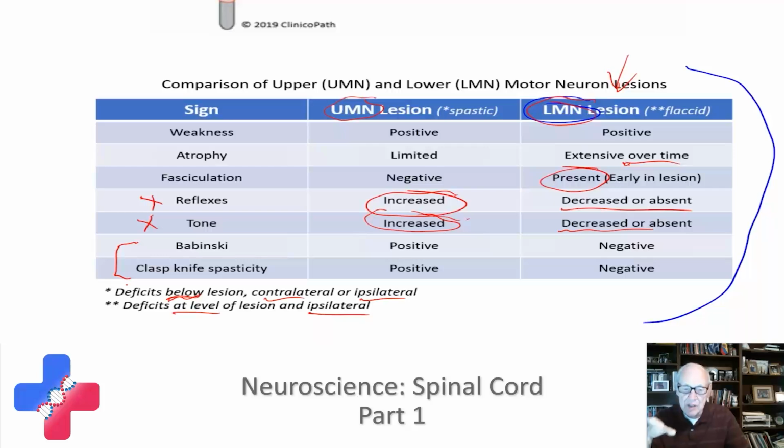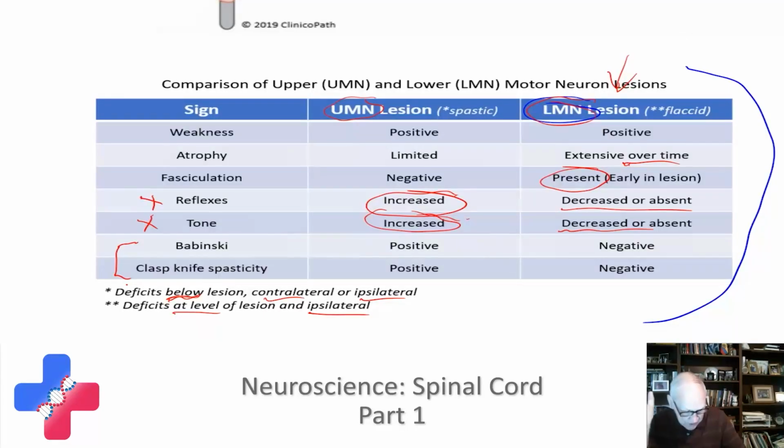Now keep in mind, you can't test Babinski on a newborn because you remember it takes 18 to 24 months, up to 2 years, to finish the major myelination of the corticospinal tract. So up until 18 or 24 months, you take an infant, stroke the sole of the foot, they all are going to show the extensor reflex, but that's normal. It's only in those older than 2 years and into adulthood that this is a positive reflex.